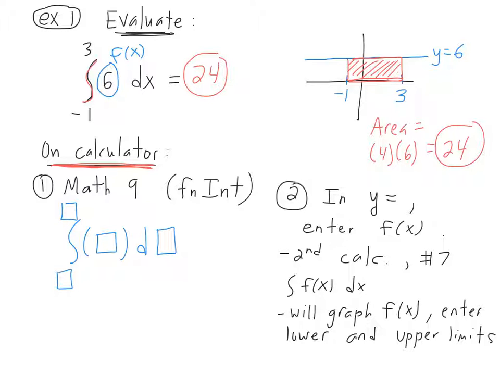So if you were to press Math and then number 9, you're going to activate FNInt on your blank screen, on your home screen. And if you have a newer operating system, you're going to see what I have here in blue. It's pretty self-explanatory. You're just going to put in the lower and the upper bounds, which, by the way, sometimes we call those lower and upper limits. Here you'd enter your function, which in our example up above would just be 6.